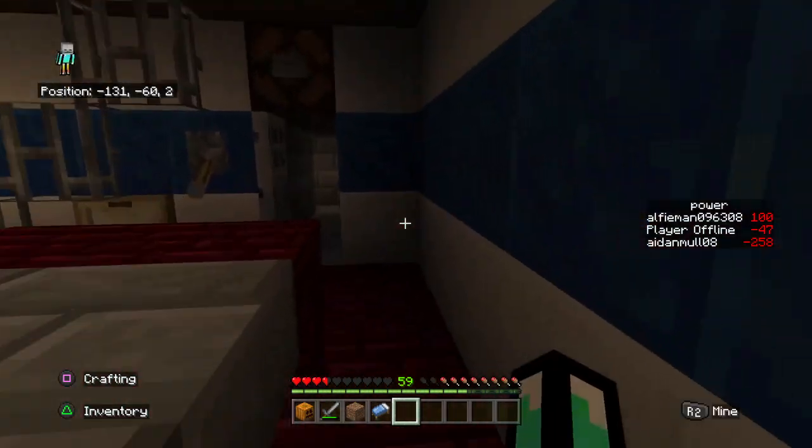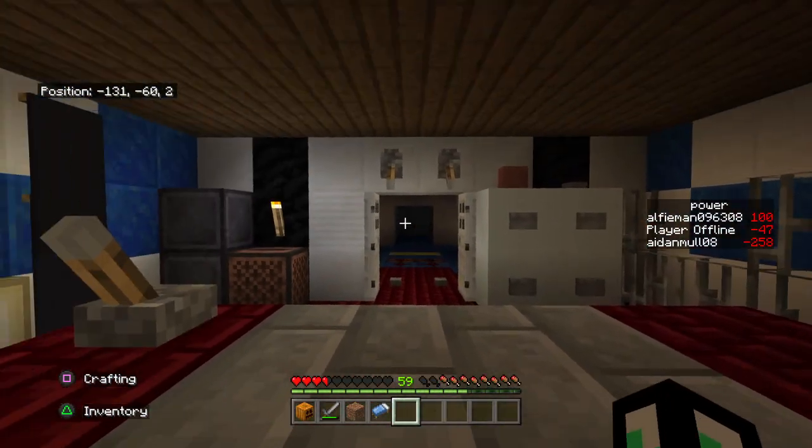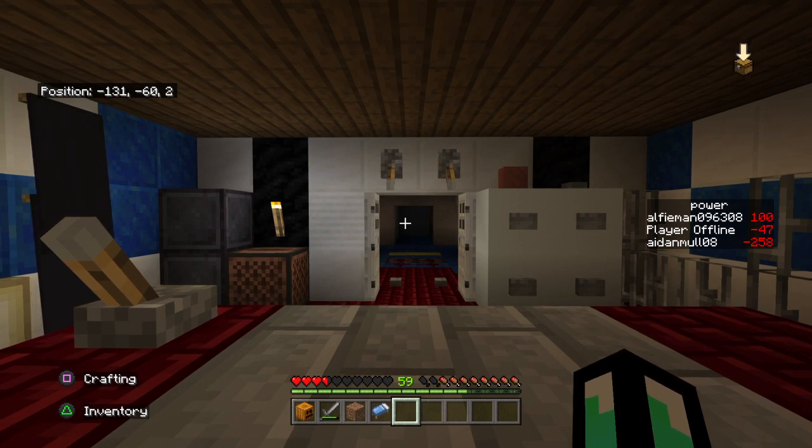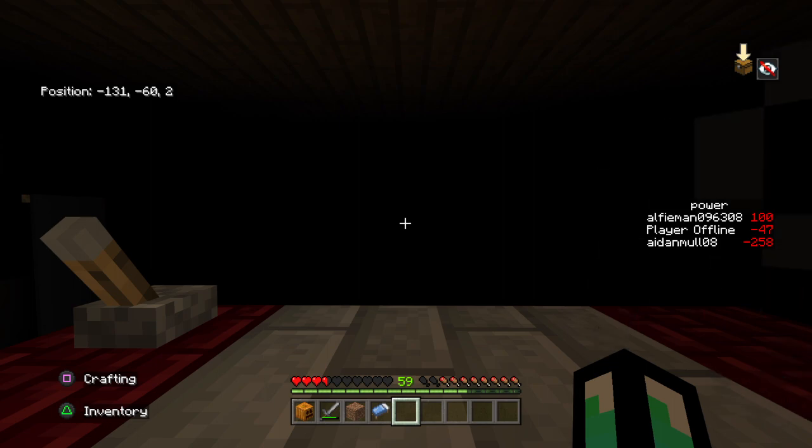Okay. Where am I right now, are you in the office? Yeah, I think I see the office table. It's so dark. Are you ready? No. Go. Go.